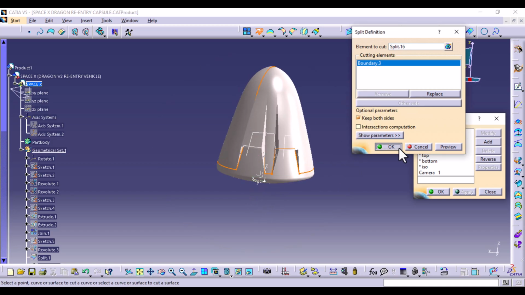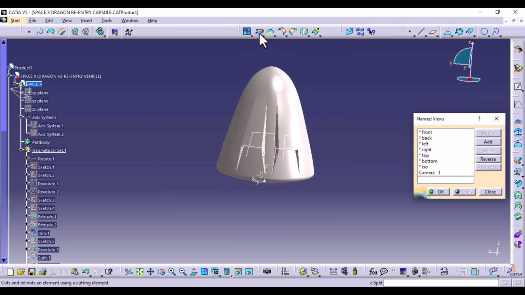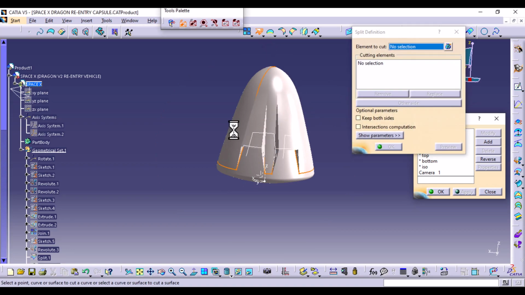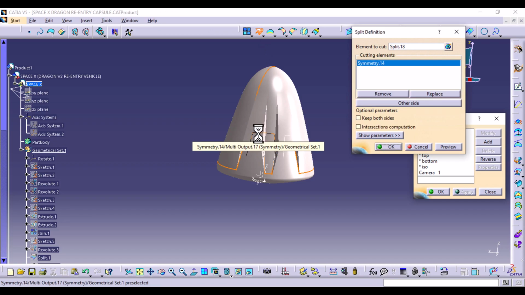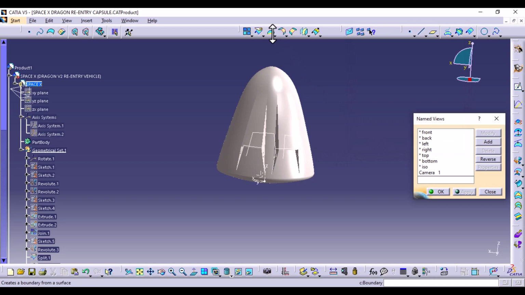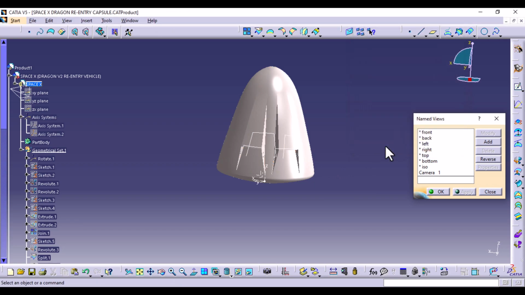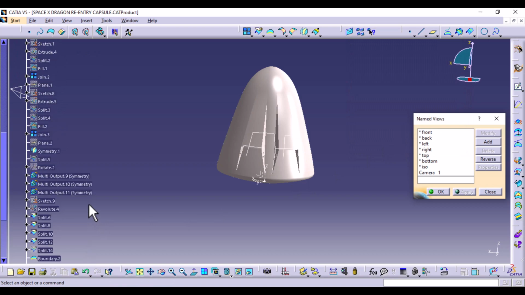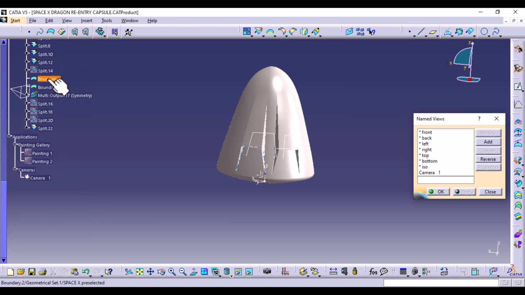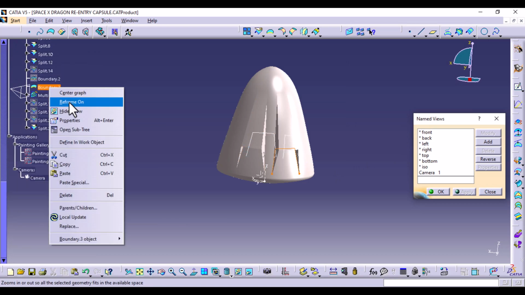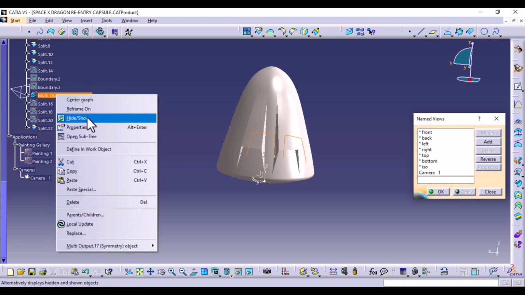Keep both elements. Split once again using the symmetry, using symmetry 15. We can hide all the boundaries now. And this symmetry.